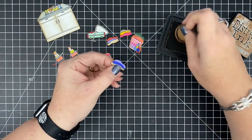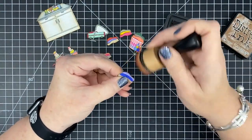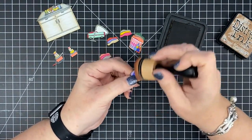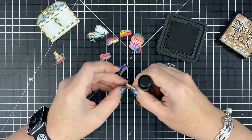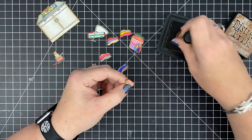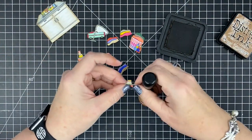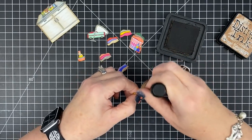It changes the whole deal. Can you see the white edges at the top of this laundry pile? Watch what happens when I ink it with my distress ink — all those edges disappear and it makes everything look so clean and neat. I used to take a black marker and go around the edges, but I found that a Sharpie can bleed into the project with alcohol markers. This doesn't bleed in, and as a bonus if I do it a little heavy, it gives another layer of dimension to my fussy cut piece. It doesn't make the project look distressed or grungy — it just cleans up the edges of your fussy cutting when it's not perfect.